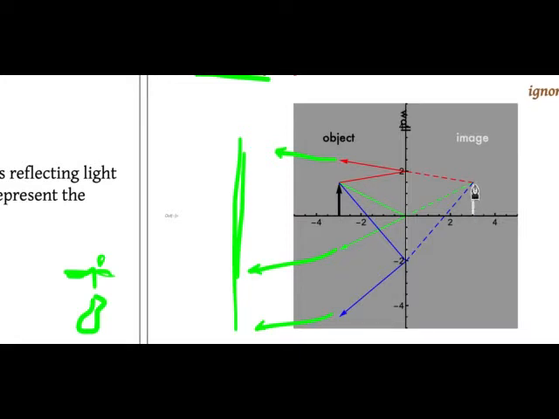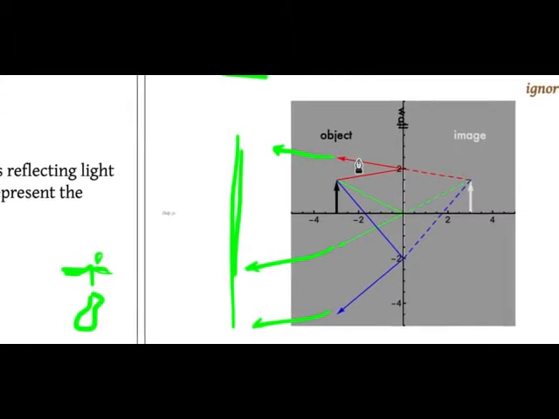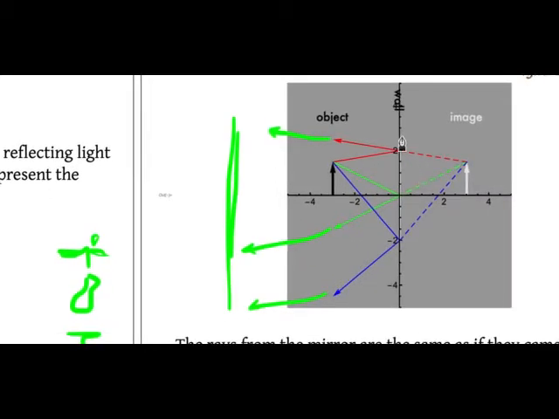You know, if you had an arrow behind the wall, light from the tip would go down here. Light from the tip would go down here. Light from the tip would go up here. And you would get the same light arriving as you get light arriving from the reflected light in the mirror. So the image is an equivalent source of light, in this case behind the mirror, producing the same rays of light, ignoring the mirror, as you would actually have coming from the mirror. So what you see in the camera film is this arrow. That's called the image.